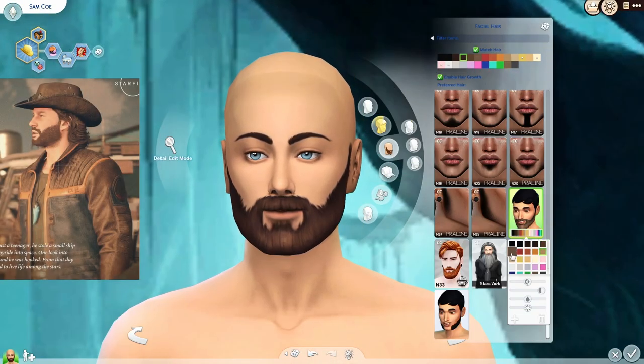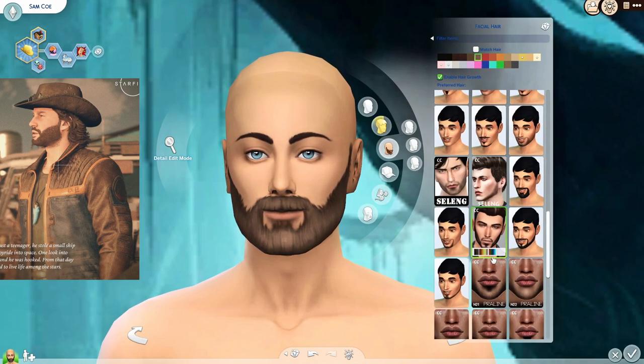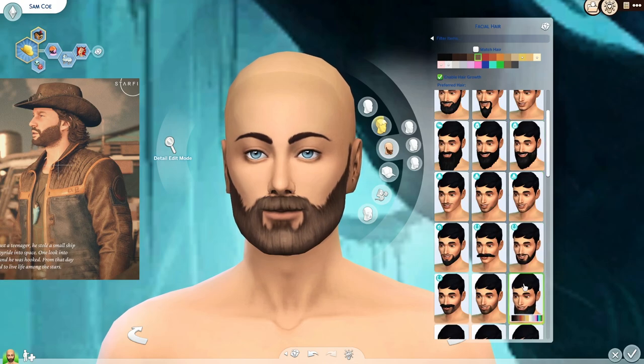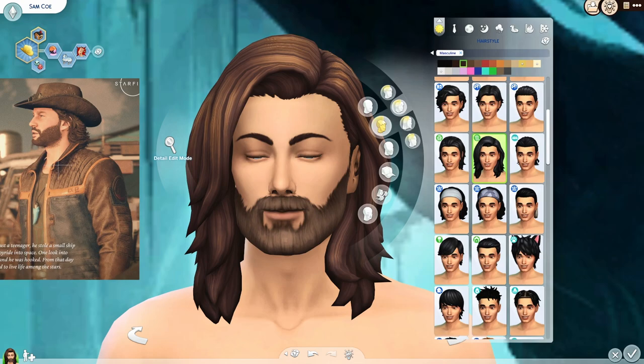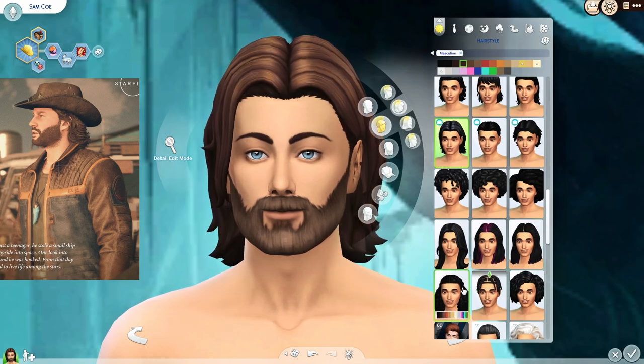But anyways, today we are making Sam Coe. He is a pilot, and he's voiced by Elias Tufexis. He's apparently done a lot of voice acting, and he's from Canada. So that is who you're going to meet here.